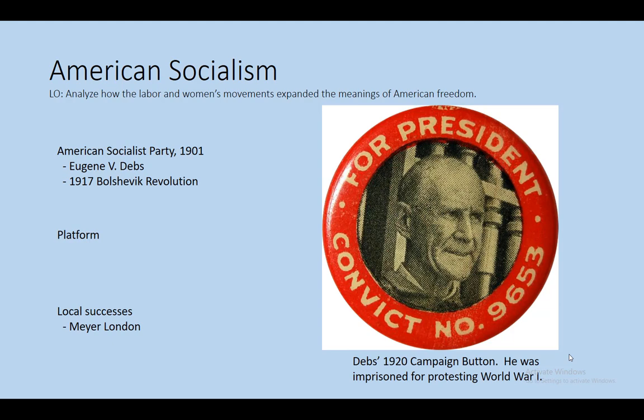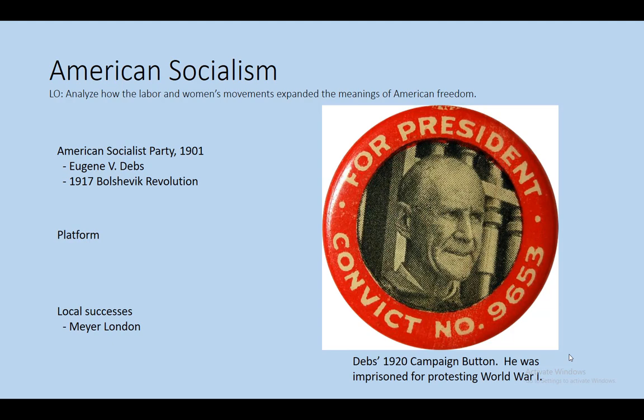The event that really sets socialism on the path to being something bad and dangerous and un-American is going to be the 1917 Bolshevik Revolution in Russia, where the Bolsheviks seized power, they murdered the Tsar, they set up the Soviet Union. That's the thing that gets the ball rolling, and of course, once the Cold War starts, it's completely over, right? This idea that socialism is acceptable. But for almost 2 decades, it was okay to be a socialist. It was a little weird, but it was okay.